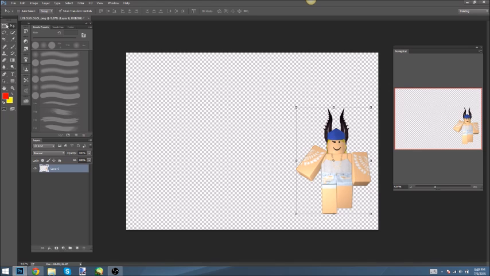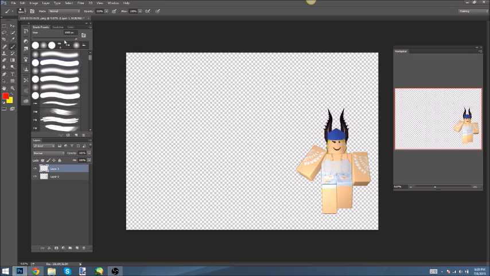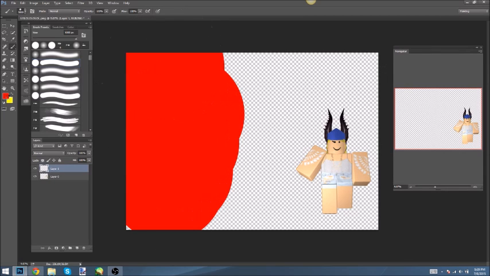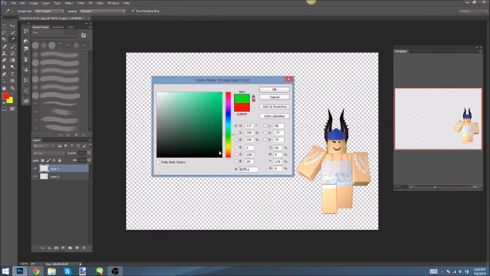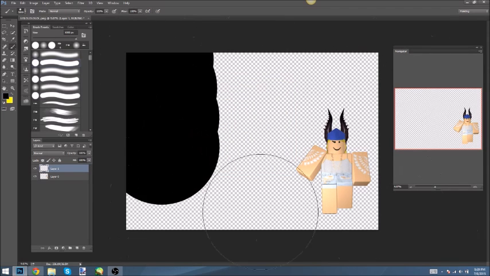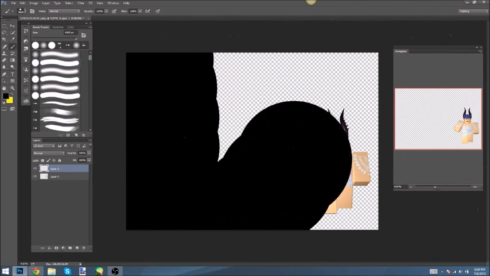So depending on what you want to do, you can change your background color, just color it plain black, or put a picture on it, I don't know. And I suggest getting a GFX pack. Yeah, I suggest getting a GFX pack. There's a lot out there, and a lot of them are pretty good.